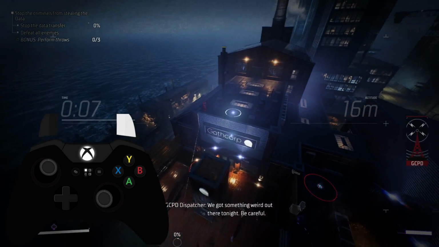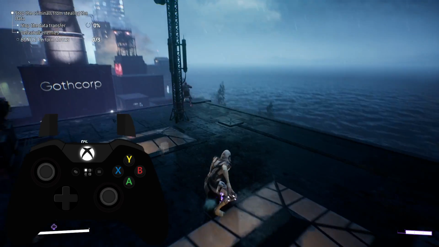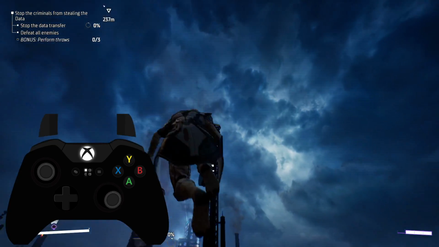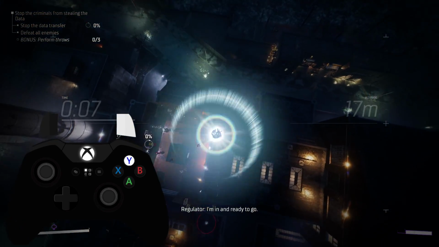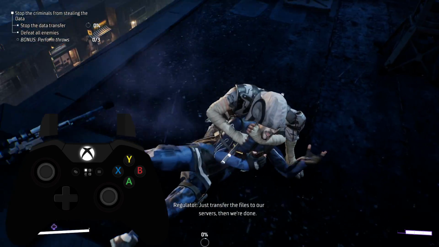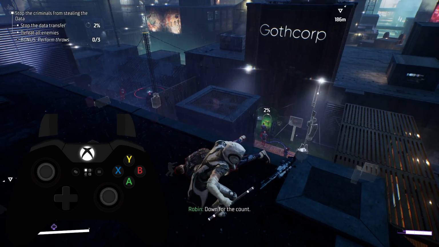Yo, okay, there's a sniper. Whoops. I'm not high enough. That's why this is happening. If I was high, see, I was way too low. So check this out. Your height also will determine if you can do a takedown as well. That's another thing too with the traversal for Robin, in this specific case.